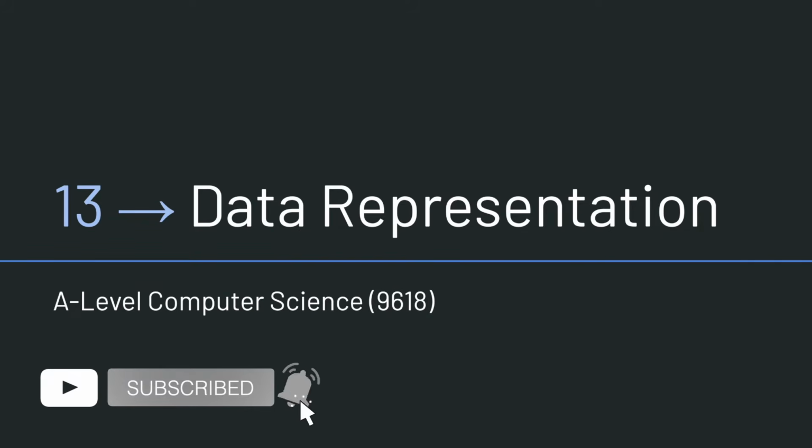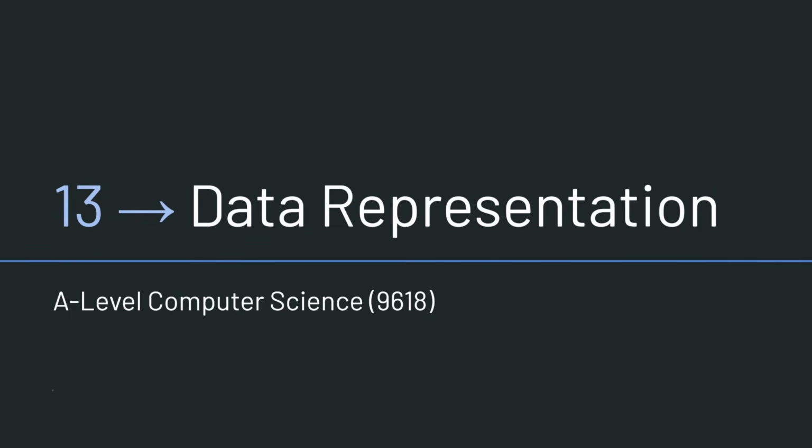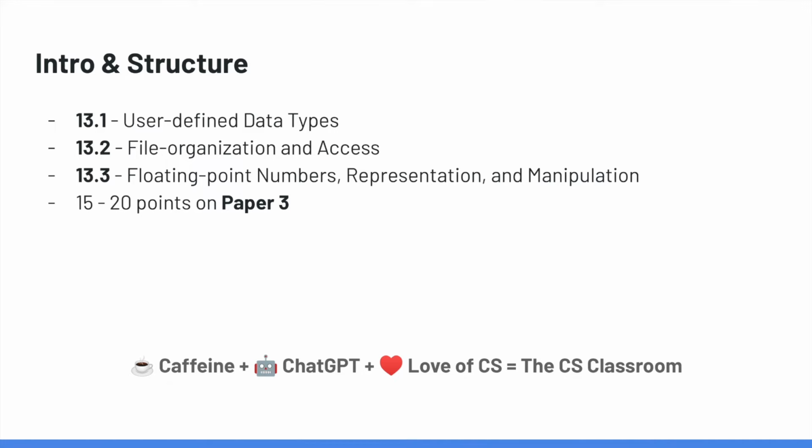Okay, welcome to topic 13, data representation. So this video is going to be split into three parts. The first part is going to cover section 1 of topic 13, which is user-defined data types. Then we're going to move on to section 2, which is file organization and access. And finally, we'll finish with section 3, which focuses on floating point numbers.